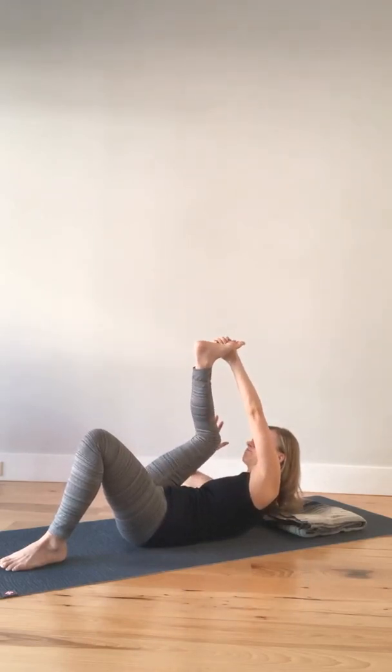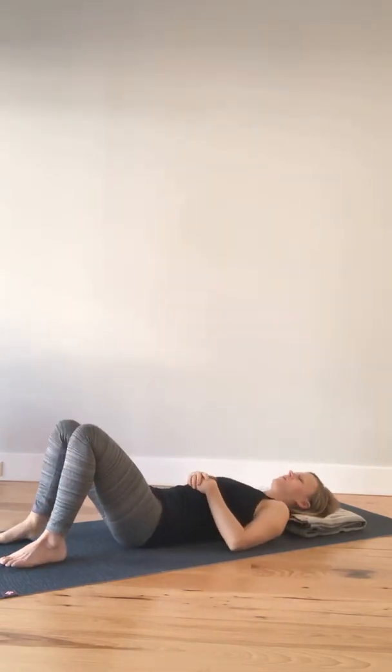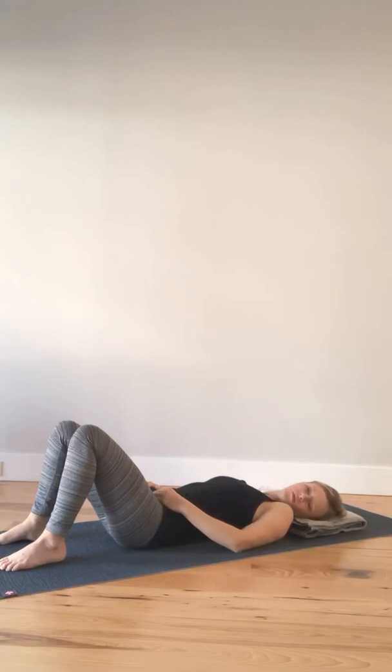Good. Knees open. Kick down. Feel that. Engage. Peel it up. And up. Release. Head comes down if it was up. Look right and left to release any tension in the back of the neck.